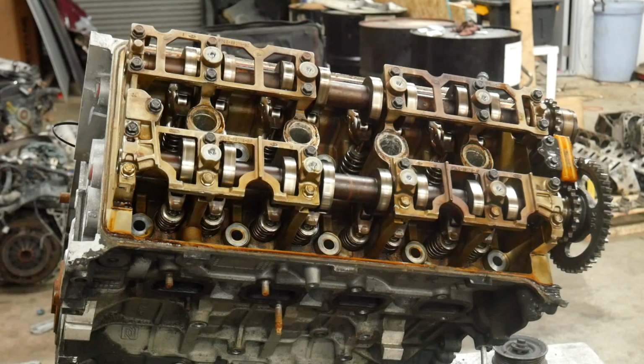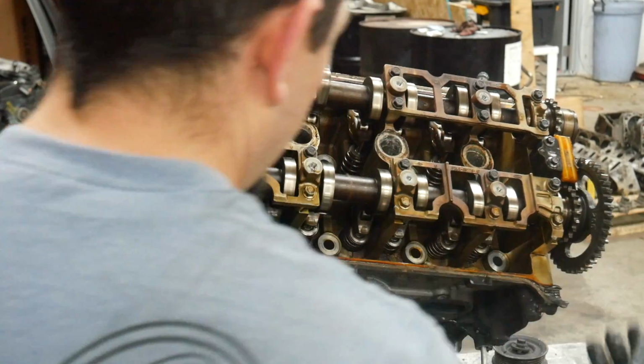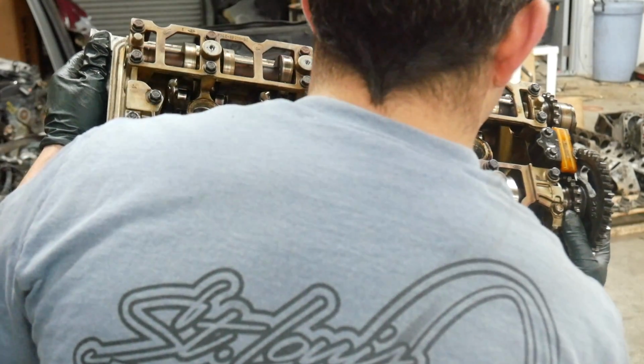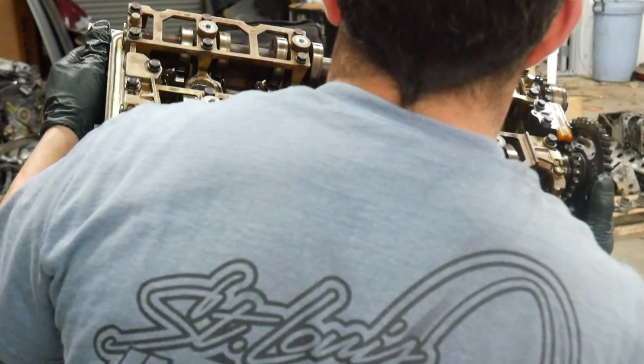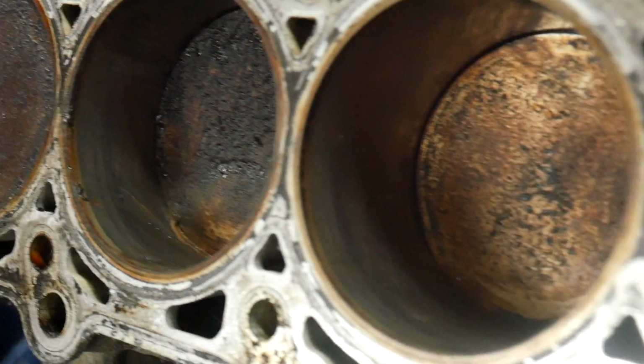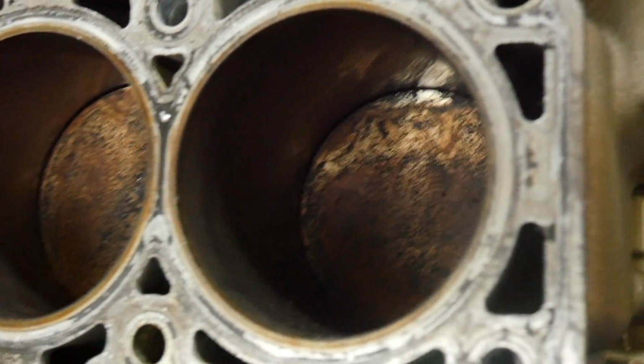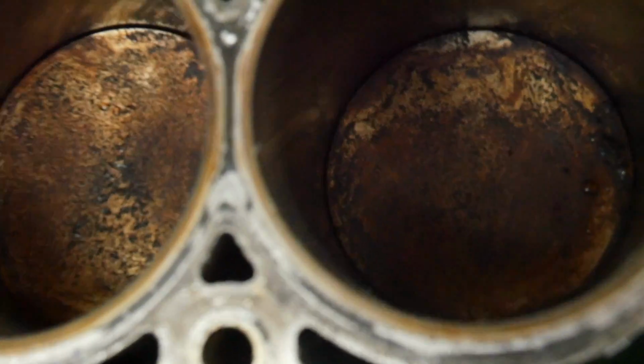I am definitely expecting to see some valve on piston contact or valve on valve. I'm not quite sure what to expect here, but it ain't going to be perfect. Or dry. Cool. How lucky is this? No rust, no pitting, and I don't even see any marks from valves.